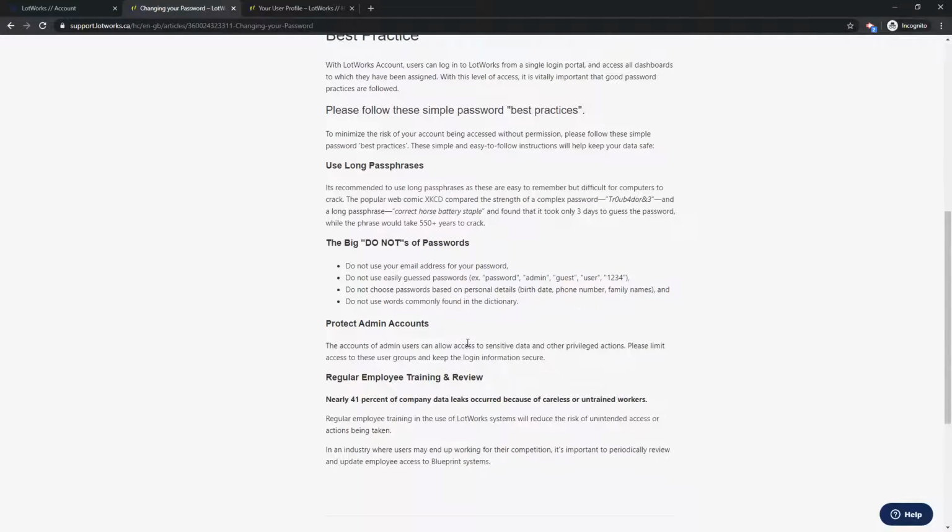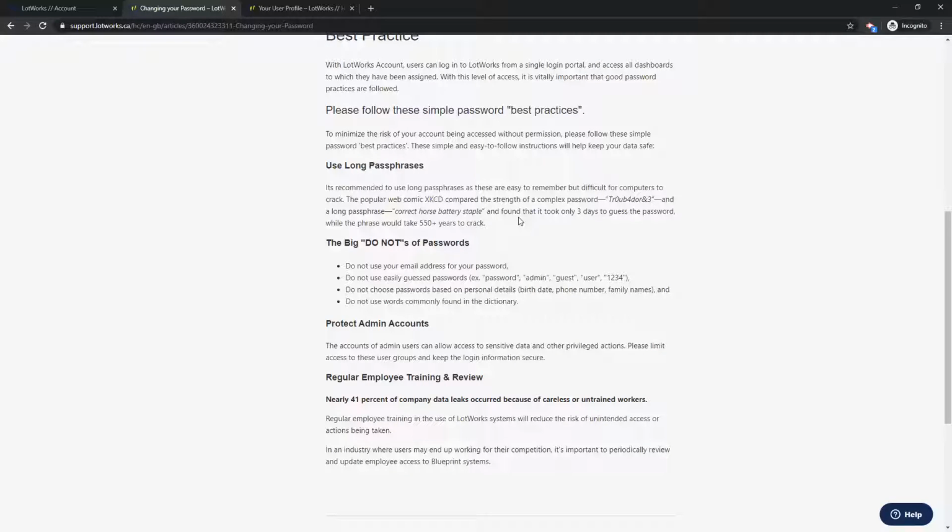Now, that's not to say that we want you to go with some crazy complicated password with @ and exclamation marks and uppercase and lowercase and everything. Something that is actually a very good way to go about it is to string together a short phrase that you yourself remember, maybe in conjunction with a couple numbers that are important to you. So even if it's 1234 and then a couple words, for instance, correct horse battery staple.